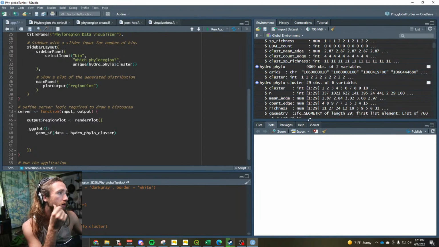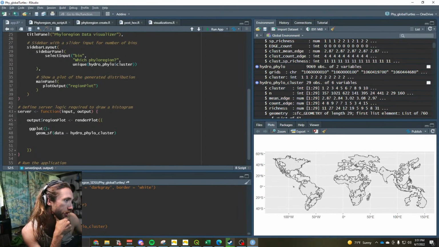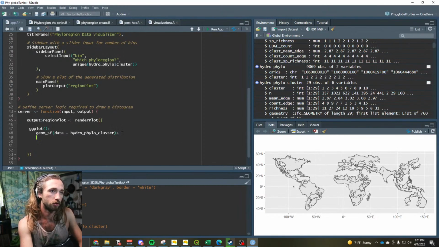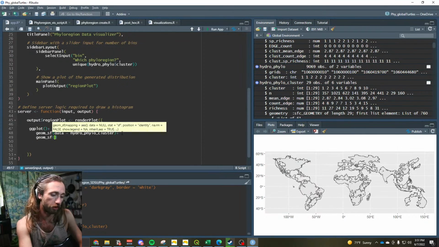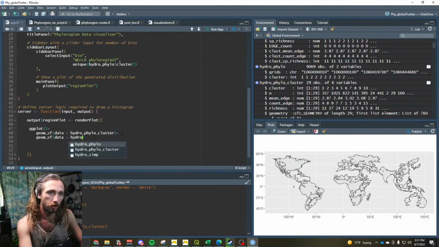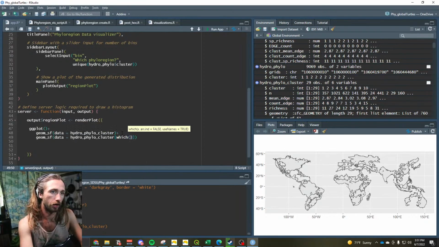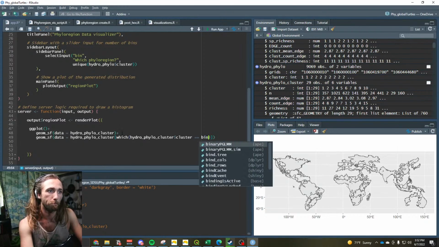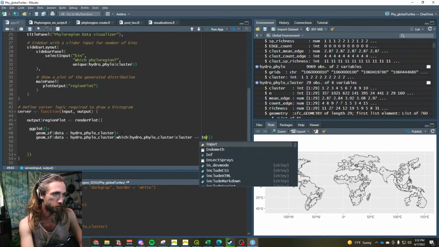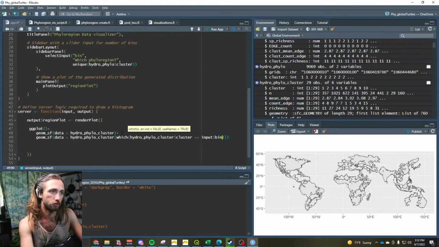Hoping it has no color, actually. Because basically what we're going to do is plot one that's all of the regions, and then plot another one that is geom_sf, where data is equal to hydro philo cluster, in which hydro philo cluster is equal to, no, I think input bin.